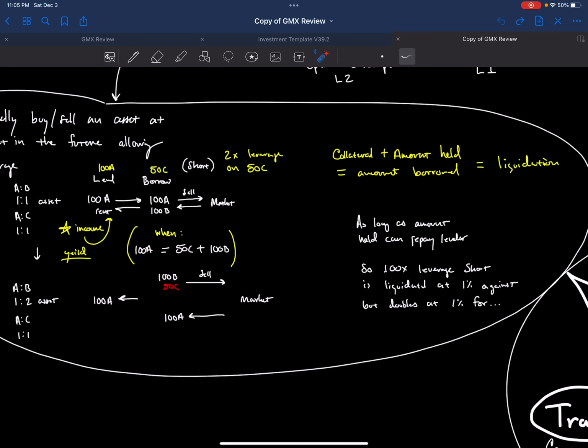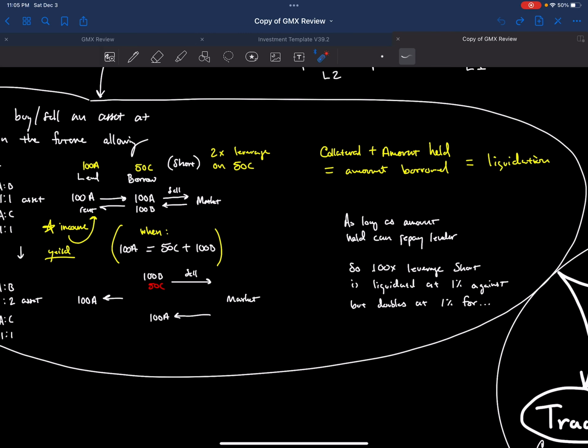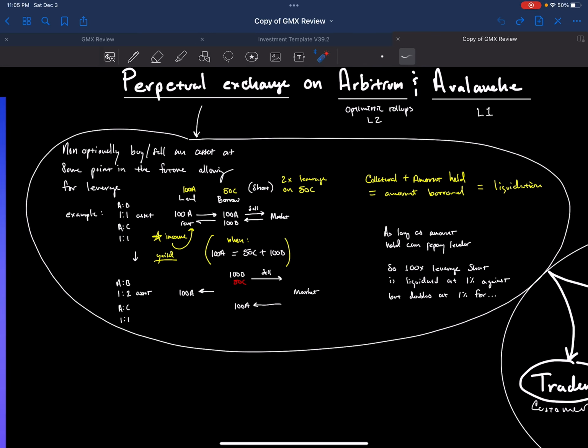So you can see there's a lot of trading here, and there's potential for a lot of fees, because a lot of people want to do this. People don't like getting one-to-one exposure. They want to have 100x exposure, or 50x, 30x. So they want to be crazy. They think, I want to take $100 and turn it into $1 million, so I'm going to put it on 100x, right? You put $100 on 100x, and you have 100 plus 100x exposure. So now you're exposed to $10,000 in price action.